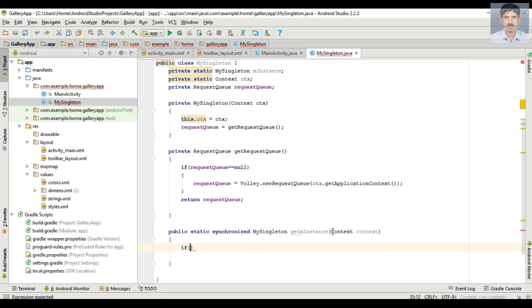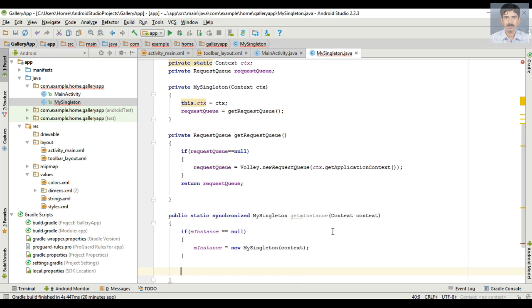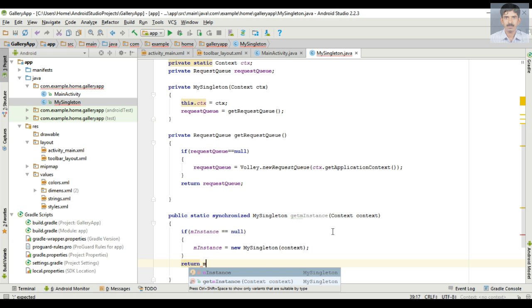Here check some condition. If mInstance is null, in that case initialize that variable, mInstance equal to new MySingleton, and pass the context parameter. Finally return the instance from this method, return mInstance.